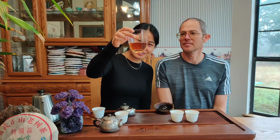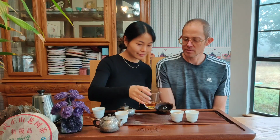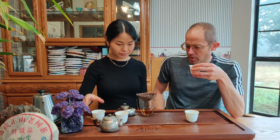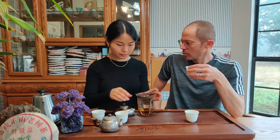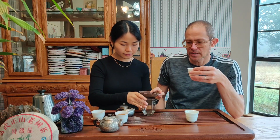Tea soup. It's beautiful. It's very clean. There is a little bit of astringency too on the tail end. This is a tea that, for people that really want to go really aged, would be a good one to get a head start with, whether you want to dry store it or create hotter, more humid storage environments like a lot of people do. It would really give you a head start, and it doesn't have a heavy storage flavor like it might have if it were stored in Guangdong or somewhere more humid.